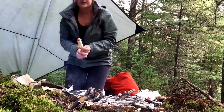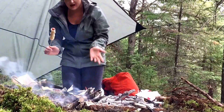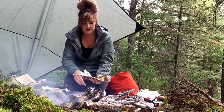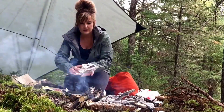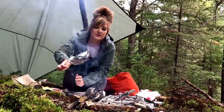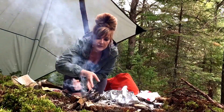And then you can either cook it over the fire like this. It would be wiser to have a much longer stick. But today we're going to just wrap it up in tin foil like this. Loosely, and then just place it on our fire, and then we can rotate it.